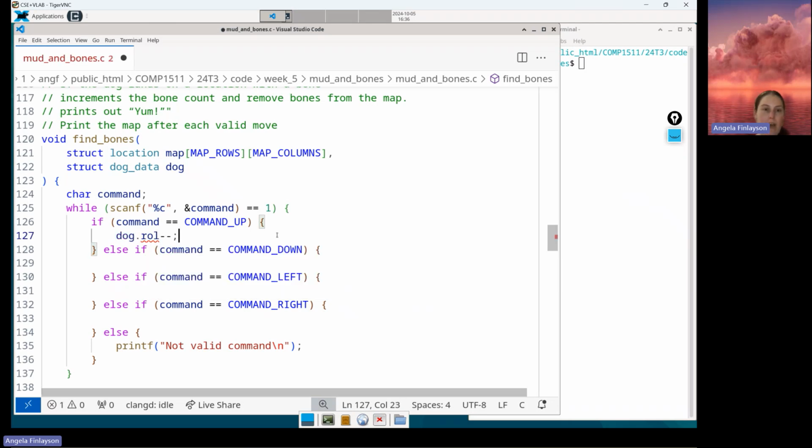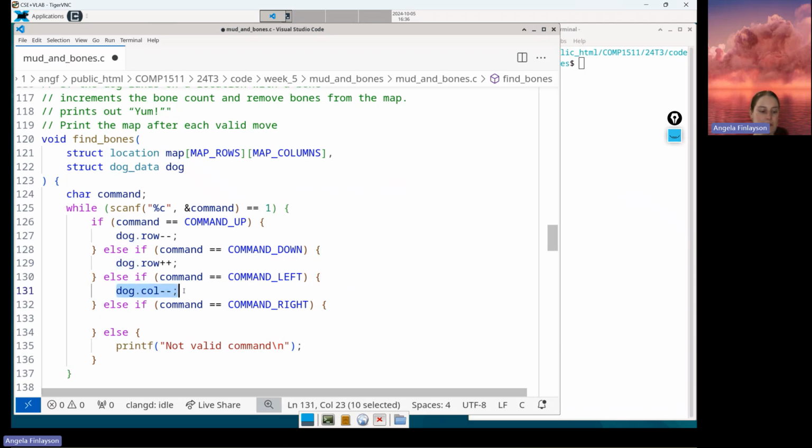So here, if we go up, row is decremented. If we go down, row is incremented.